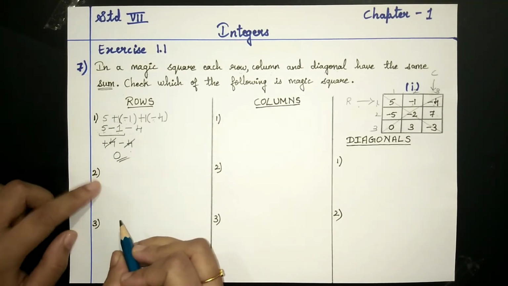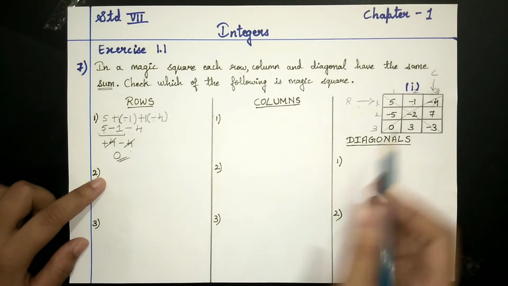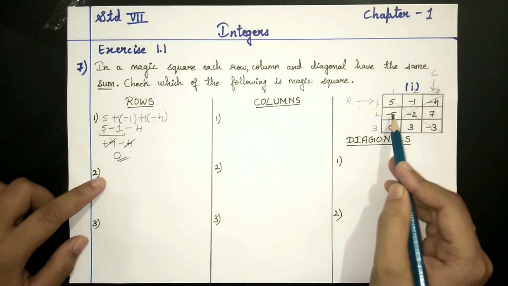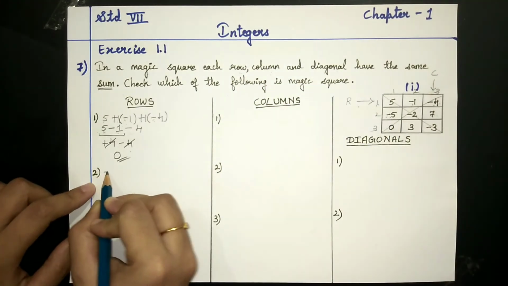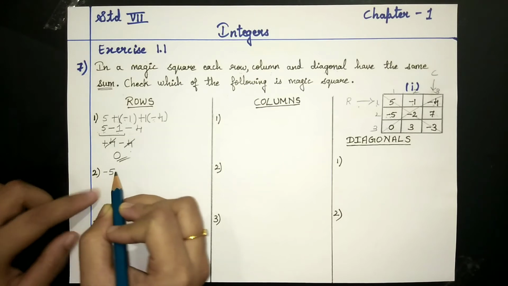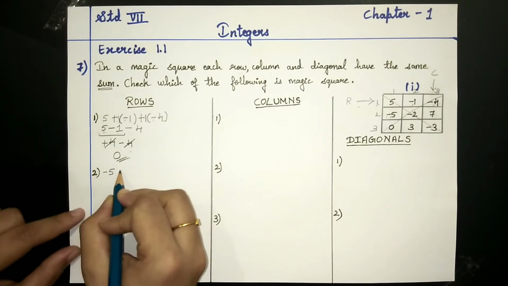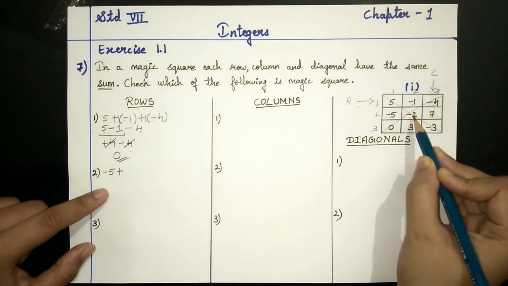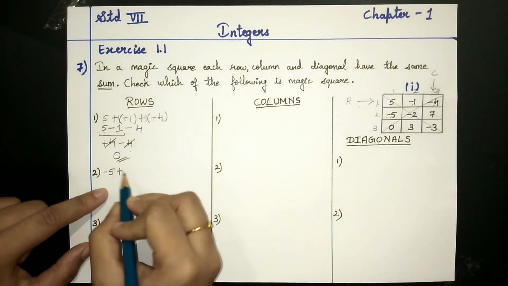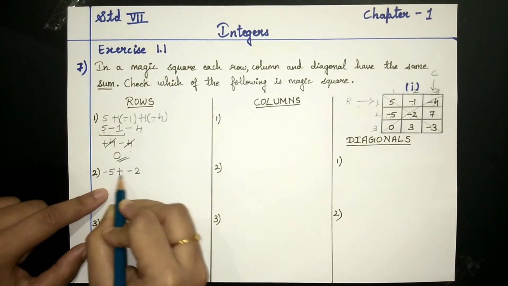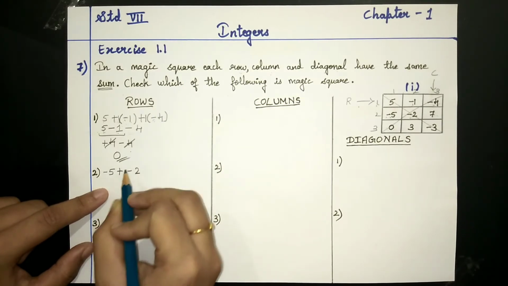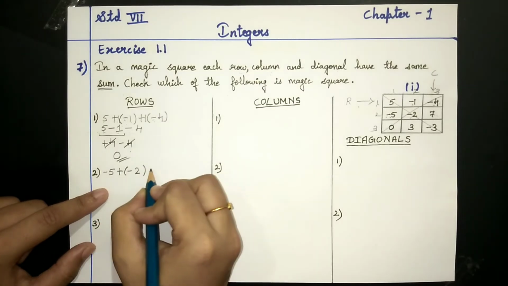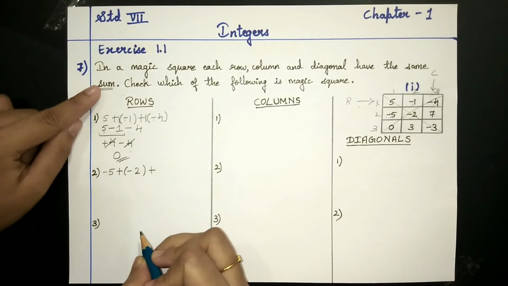Now let us check the answer for row 2. What numbers have they given for row number 2? This is row number 2. The first number they have given is minus 5, so let me write down minus 5. Then since we are doing a sum here, I have to put a plus sign. Next, which number have they given? Minus 2. So I will write minus 2 here. Now you see two signs have come continuously, so let me put this minus 2 in a bracket. Next, put the addition symbol because we are doing a sum here.